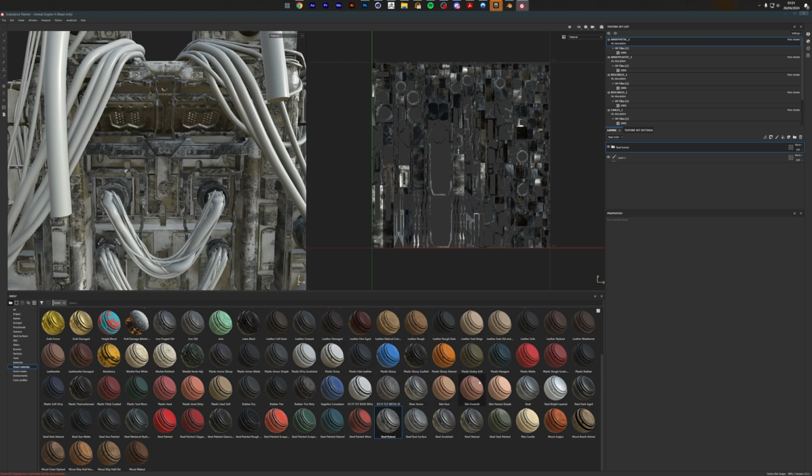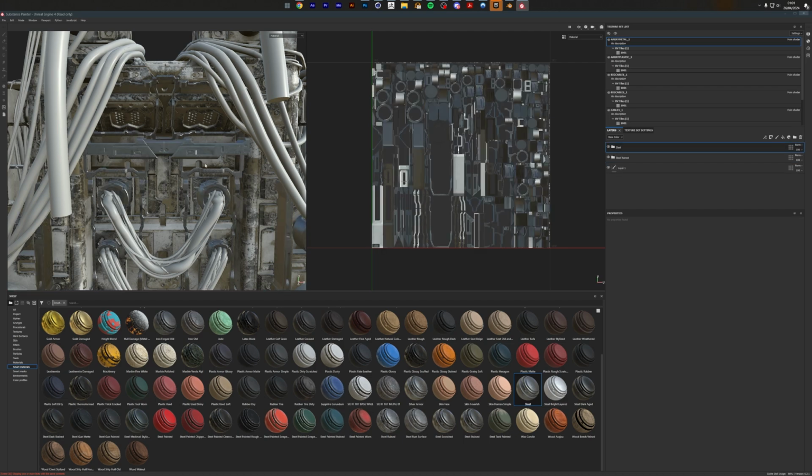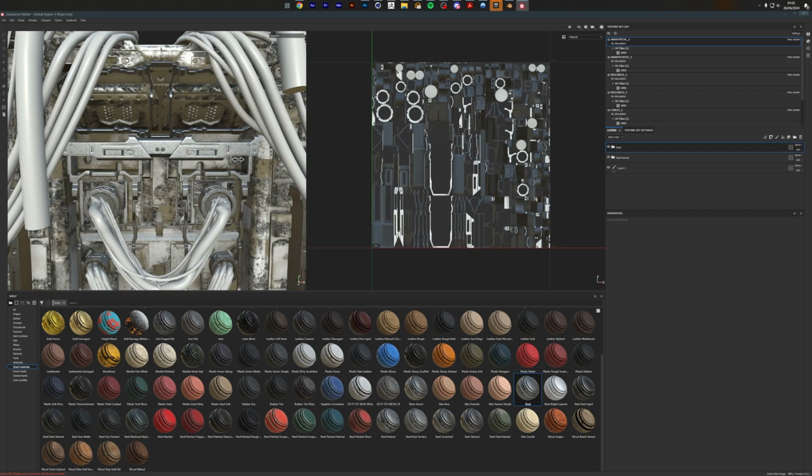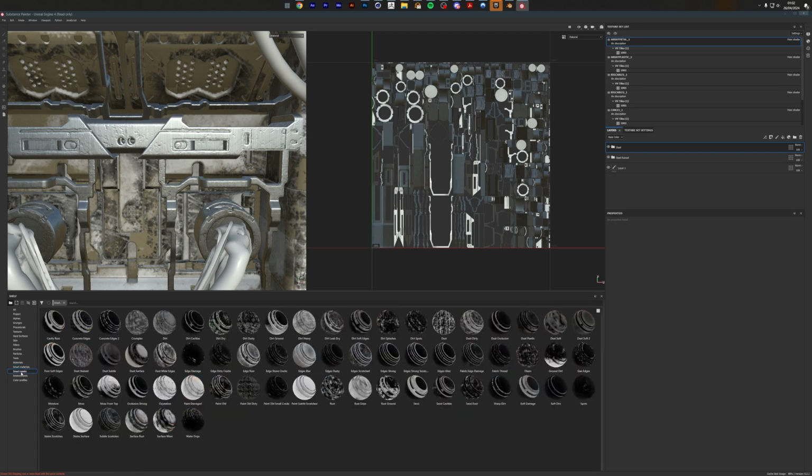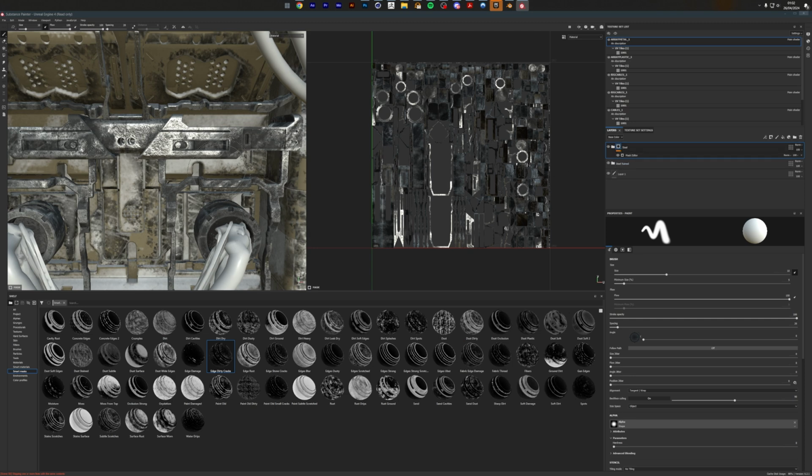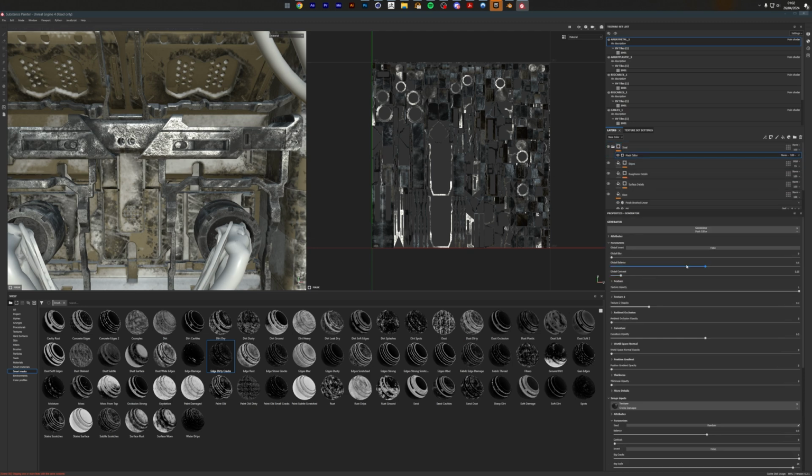Let's get a little bit of a cleaner metal on top of it, which is also at the same time brighter. And then we can go into smart masks, and then we'll do etch dirty cracks. And let's see what happens if we turn the balance down.